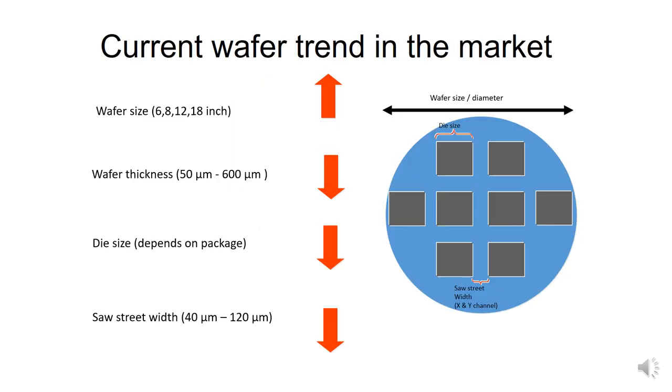This is the current wafer trend in the market. For wafer size, the trend is increasing: from 6 inch to 8 inch, now in production it is 12 inch, and in development it is increasing to 18 inch. The wafer thickness is a decreasing trend, meaning the wafer is getting thinner. Previously the starting wafer thickness was 600 micron, now it is reducing to 50 micron. 50 micron is very thin, thinner than A4 paper.